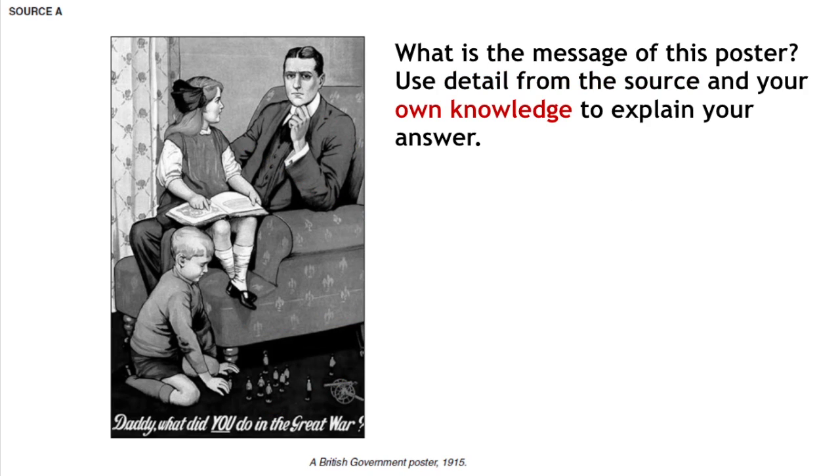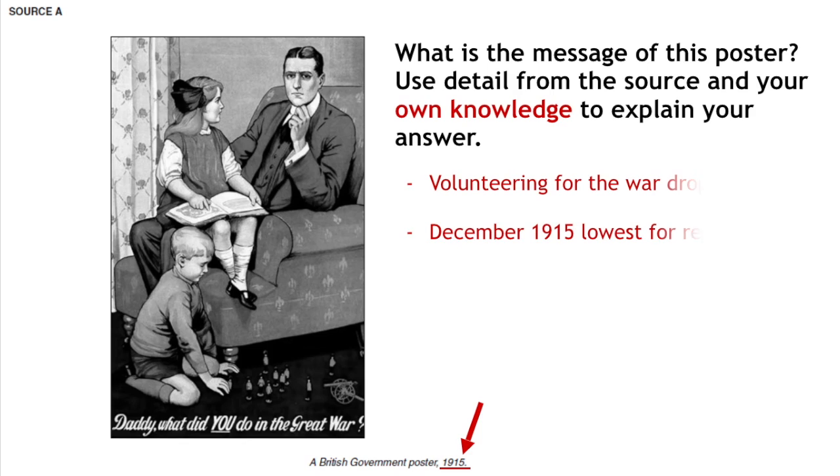So the one we're looking at here was in 1915. So when you're sitting in your exam, you'll be searching back through your memory, thinking, oh, 1915, what was going on during 1915? The main thing is volunteering drops massively in 1915. And because volunteering drops hugely, so fewer people are volunteering to join the war effort, fewer people are volunteering to join the army in particular, that causes the government a big problem. And so in December 1915, it's the lowest month for recruitment, and it kind of makes sense. It's cold, it's wet, people want to enjoy Christmas at home, so fewer people are signing up to fight for the war.